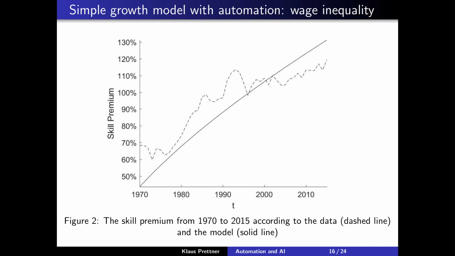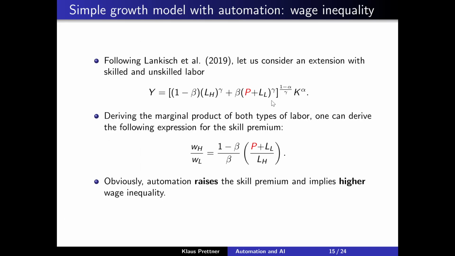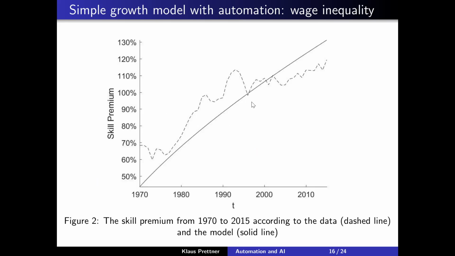What you observed in reality was that also the share of high-skilled workers increased, and that would lead to a downward pressure on the skill premium because you have more high-skilled workers and fewer low-skilled workers. So the marginal product of high-skilled workers would decrease and the marginal product of low-skilled workers would increase, ceteris paribus, in such a setting, and that's not allowed for in our simple framework. And the second thing is that, of course, you may not have a perfect substitutability between low-skilled workers and robots, but an imperfect substitutability, and then the skill premium would also increase by less if the stock of robots increases.